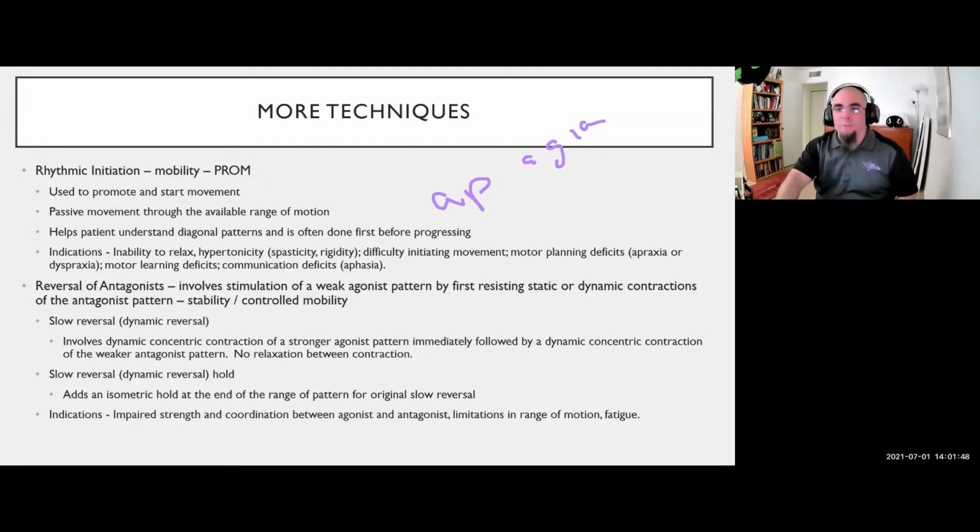So this is my way of remembering these two, because when you're going to get a board question, these will confuse you. Aphasia has an S, so it's speech. Dysphagia has a G for gut. This is difficulty swallowing. And if you're swallowing, it's going to your gut, right? That was my way of remembering these.